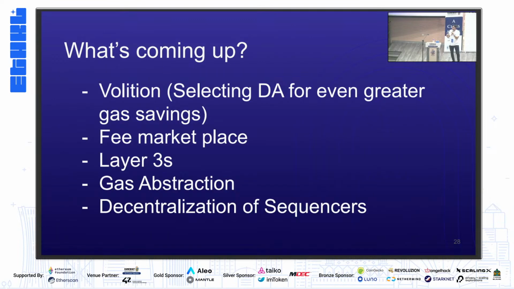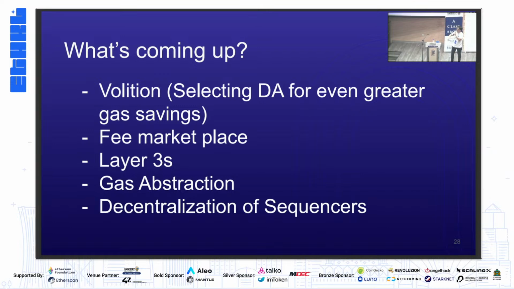So you may ask, what's coming up in the Starknet world? We have Volition. Volition is a way to select which data availability layer you want to use. So if you feel that pushing your data to layer 1 is a bit more expensive, there's an option in the future to allow you to push to a certain data availability community. But this is something that is very, how can I say, premature. So we'll see it come, but it's not going to be that soon, but that's somewhere in the roadmap.